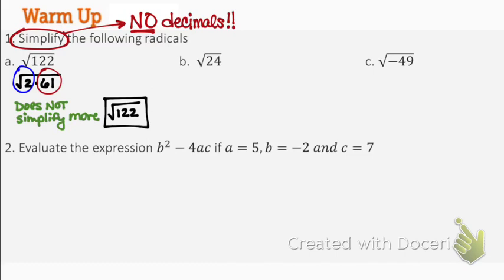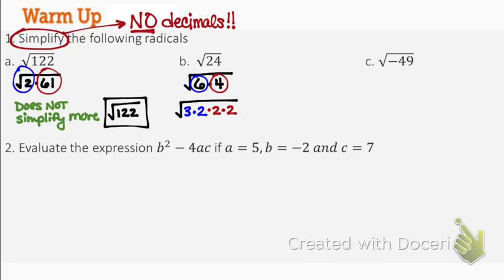What about the square root of 24? Is that one a perfect square? No. Is there something times itself that would give you 24? No. So let's try to break it down. 6 times 4, we could do that. Can we break down either one of those more? Yeah. So 6 would break down to be what? 3 times 2. Can we break down the 4 at all? 2 times 2.